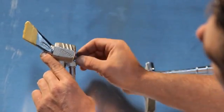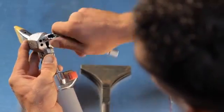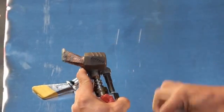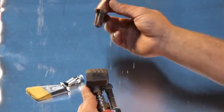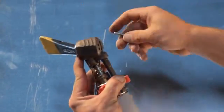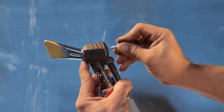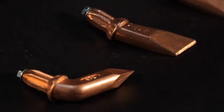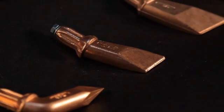Adjust the tip to the desired position and tighten down the bolt. To completely replace the tip, remove the bolt holding the tip in place, remove the old tip, replace with the new, then replace and re-tighten the bolt. With eight types of Express tips, all able to work at a variety of angles, the possibilities are virtually endless.